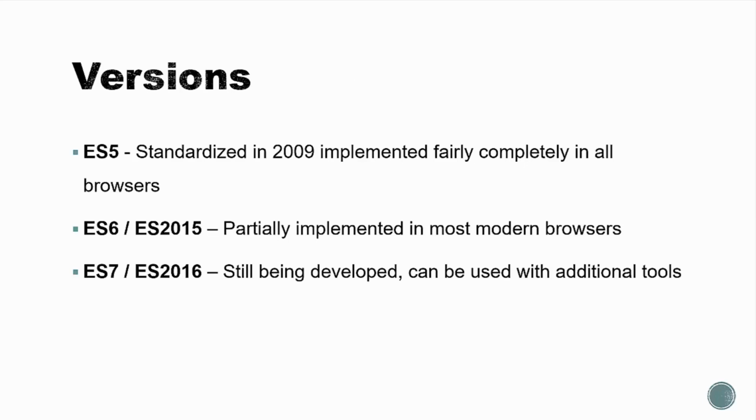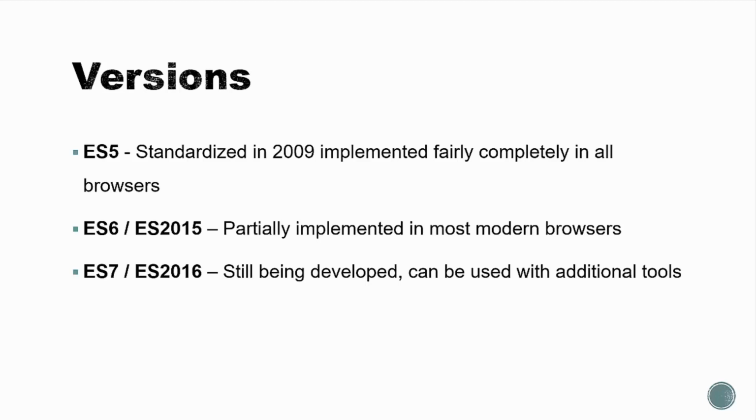All right, so here are some notable versions of ECMAScript and JavaScript. ES5 was standardized back in 2009, and it has pretty much complete compatibility in just about every browser. This is the most common version and what we'll be looking at mostly. Now, ES6, also called ES2015, added a bunch of new features like classes, arrow functions, generators, modules. ES6 features are not all compatible with some of the modern browsers. So in order to use them, sometimes you'll have to use some additional tools such as Babel, which can take that ES6 code and compile it into ES5, so that it can run in different versions of different browsers.